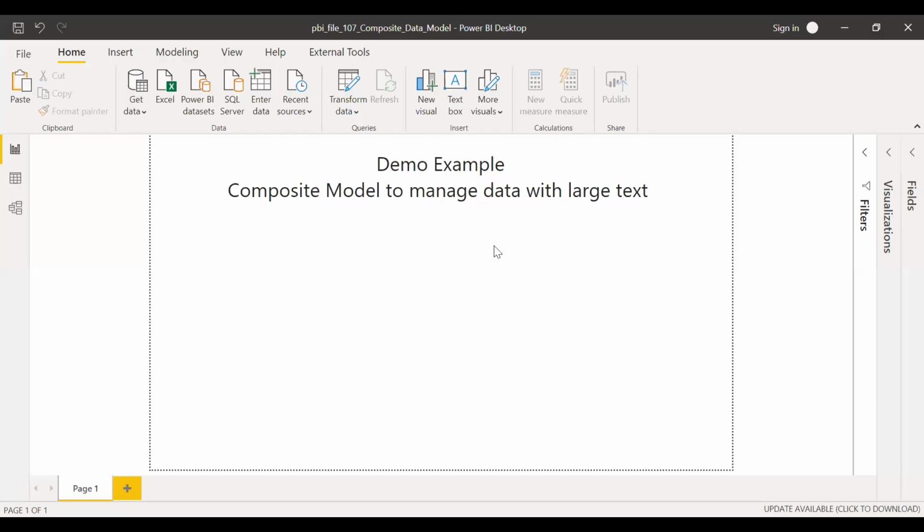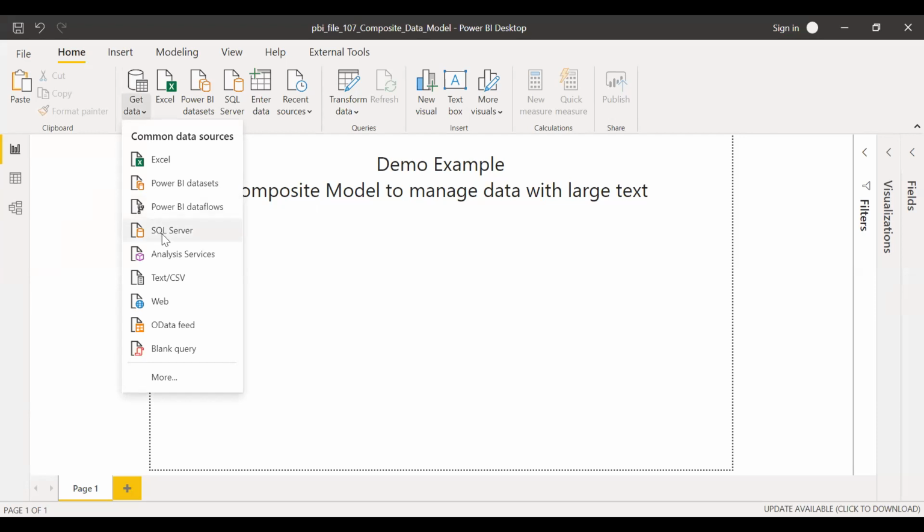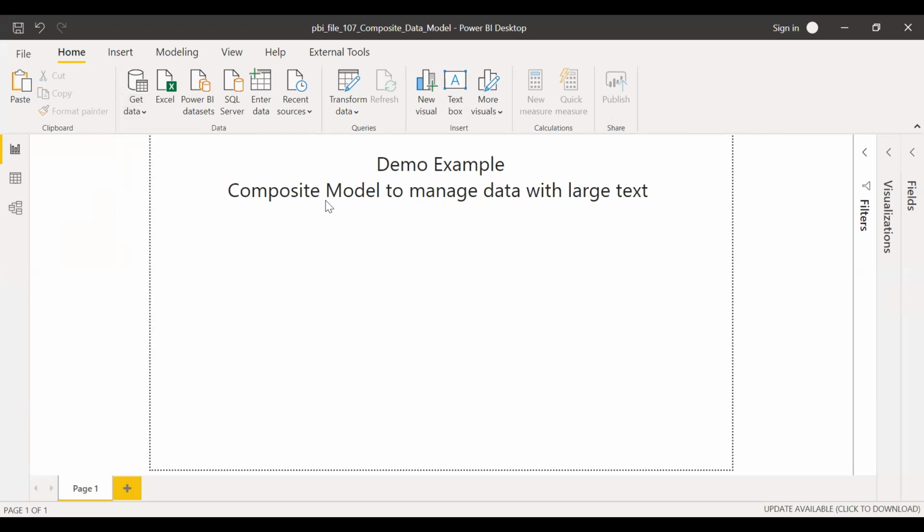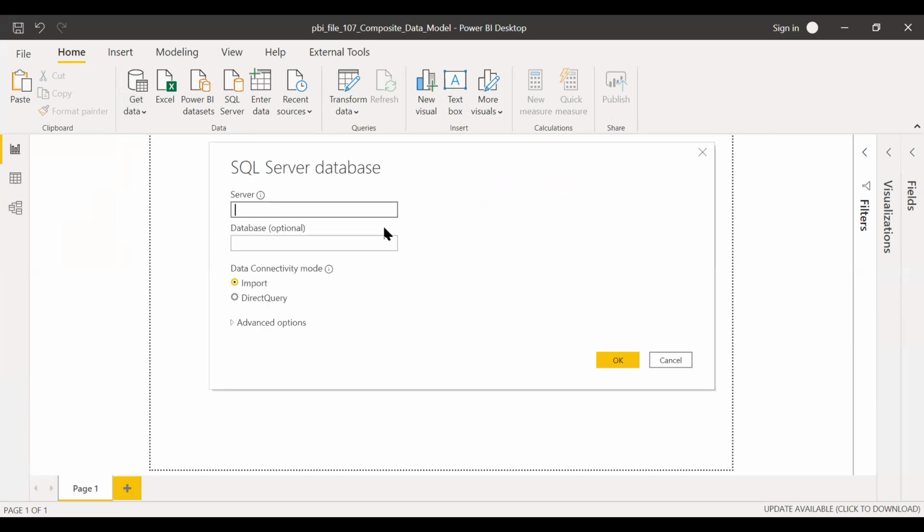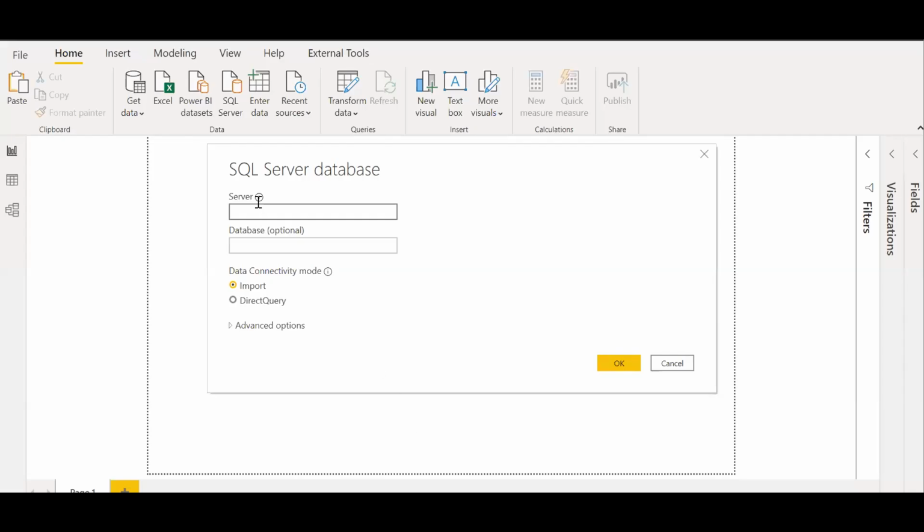So here is the PBX file. Let me import the data first. Go to get data, SQL Server. It's my local PC, so I'll just use a dot here. And the database name is demo. And then first I'm going to import the data.